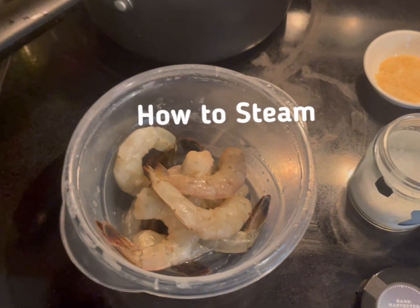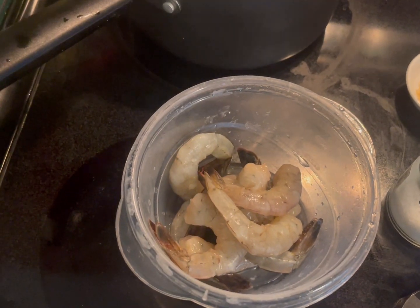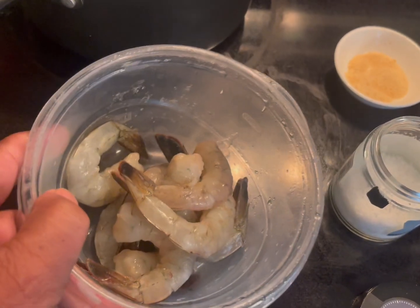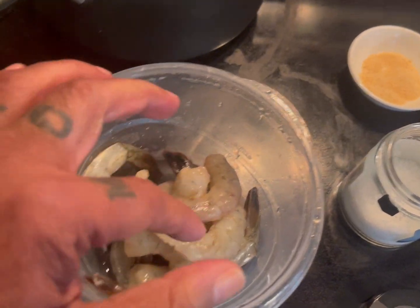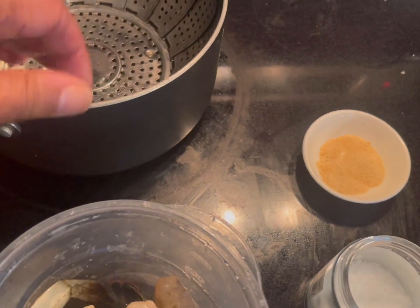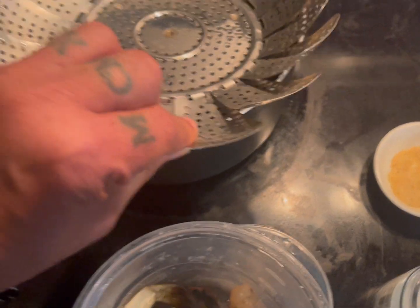Let's create. How to steam shrimp. And I have a handful of shrimp here just for illustration purposes. So make sure that you peel the shrimp. You might want to leave the tail. Get something like this. Costs about maybe 8-10 bucks. Going to last you forever.